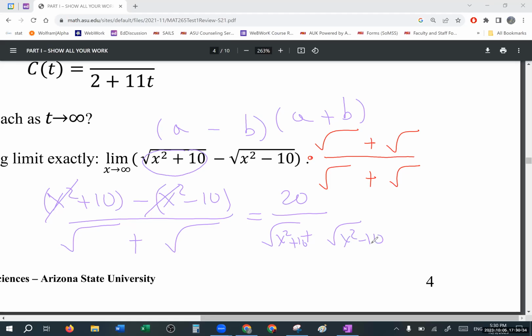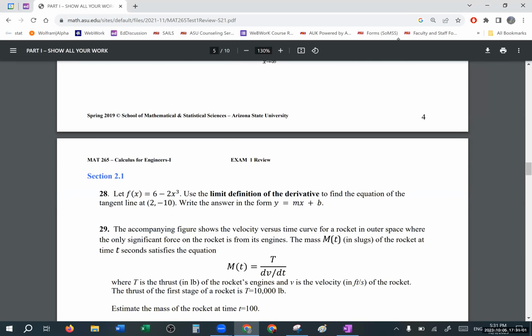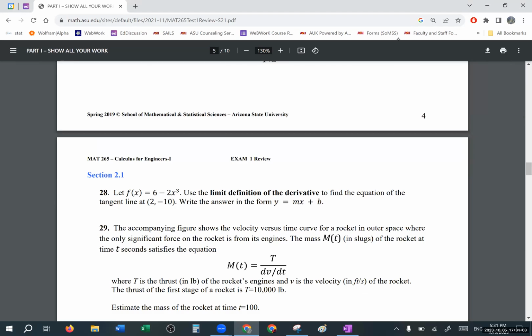20 over infinity. Infinity is the biggest number you know. You're dividing by the biggest number you know, it goes to 0. But it only works when x is infinity though. So those tricks do not work at 5 or 0, x goes to 0 and stuff like that. Plus minus infinity. So yeah, this was good too. Make sure you review this. I think there are only 2 or 3 problems with limits there, so it's not too bad.